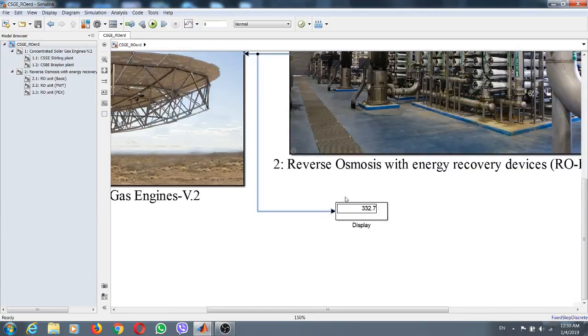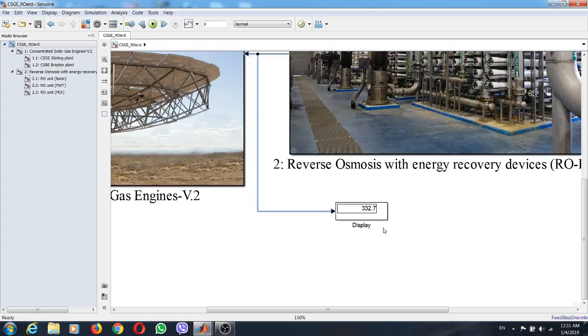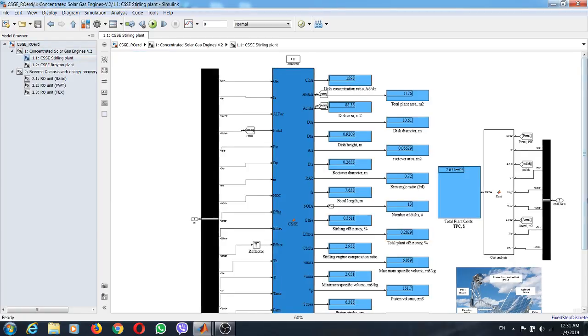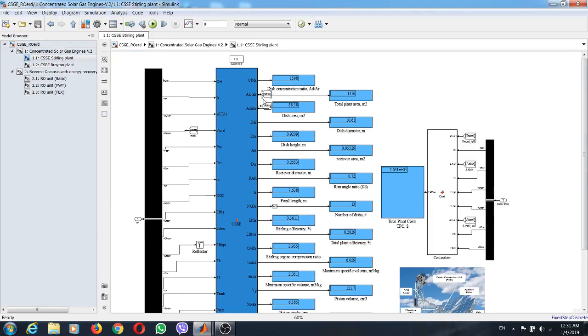Yes. So for 1,500 meter cube per day, we need just 300 kilowatt of power, and this will affect the area and the power and the cost of the Stirling engine.